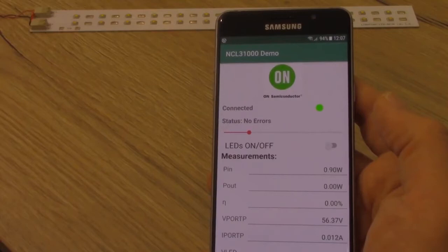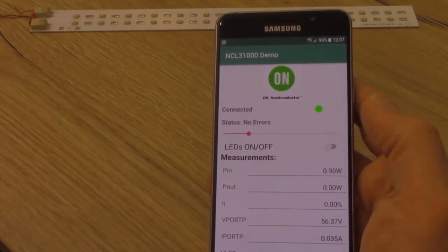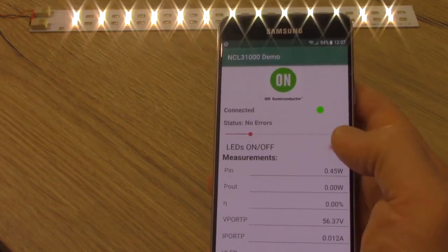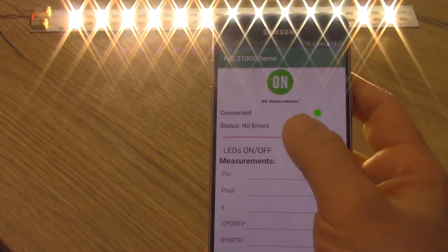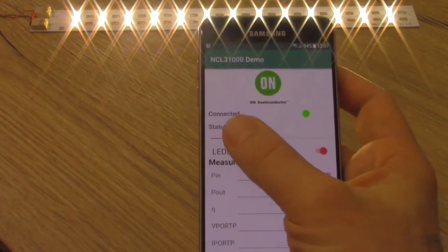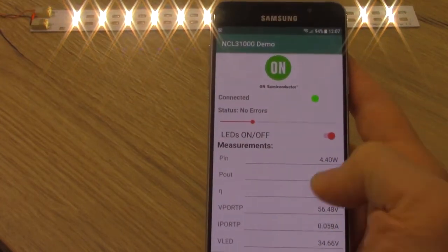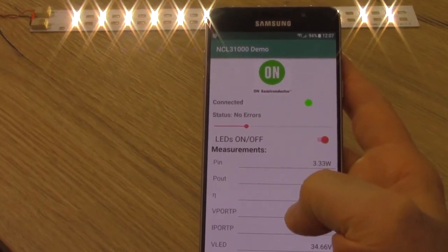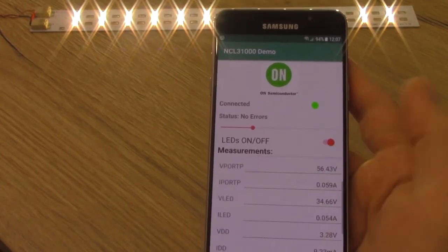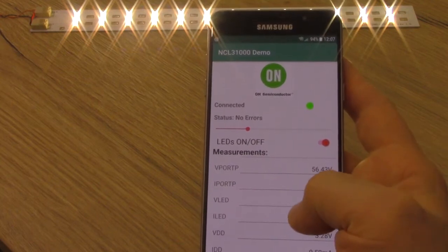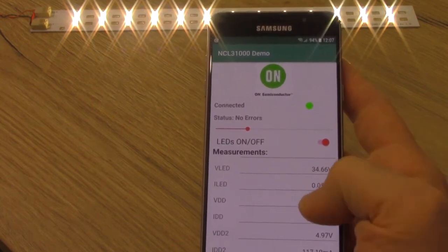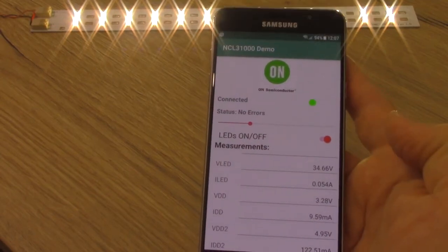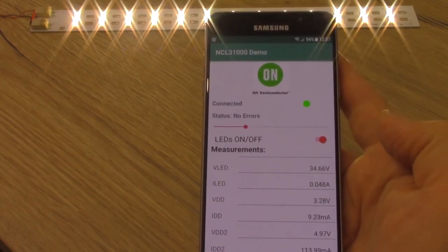With the application, we can control the LED string, turn it on and off, change the light intensity up and down, and read back the metrology information about the circuit, power going in and out, efficiency calculation, voltages and currents throughout the circuit, with, for example, 5 volts being delivered to the Raspberry Pi.